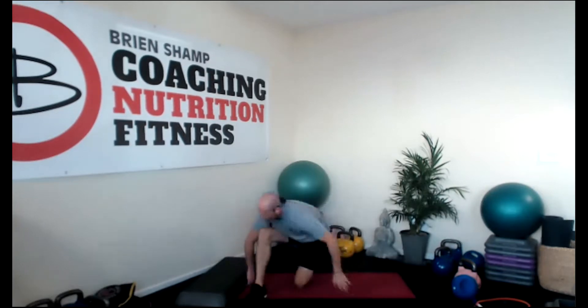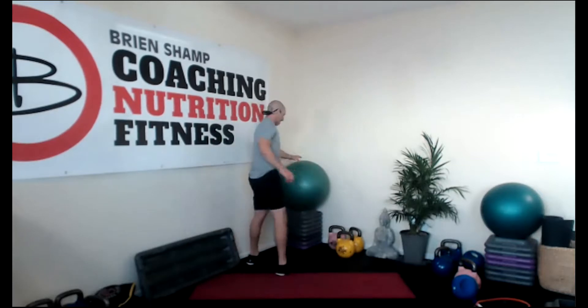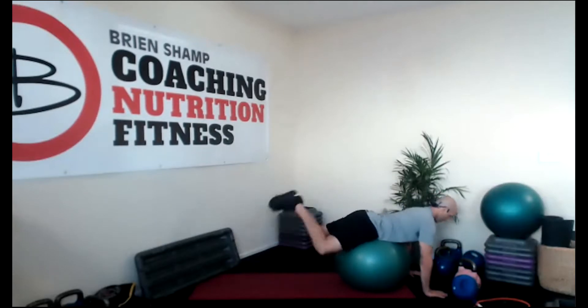Final movement of this round — let's get to that butt blaster. Here we go — on the ball. Squeeze the glutes, draw the belly in. Let's really try to squeeze the knees together, it makes a difference. Squeeze. Keep those hips up now. Push into the ground, keep that upright position. Ten, nine, eight, seven, six, five, four, three, two, one. Time. Fourth round — final round!